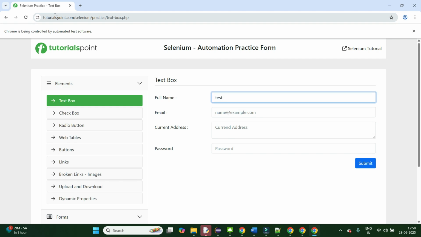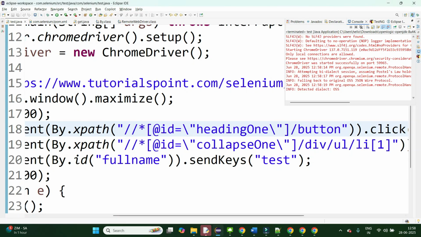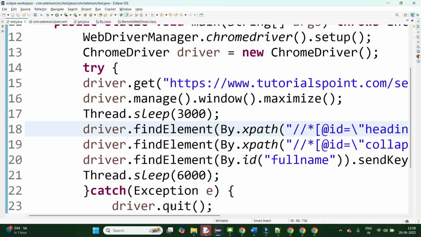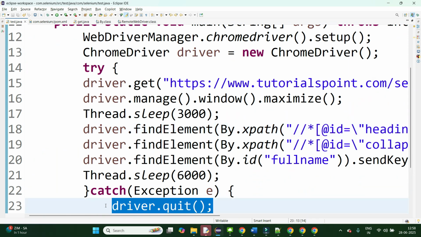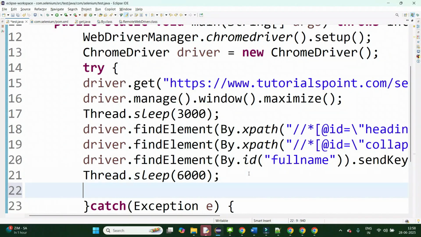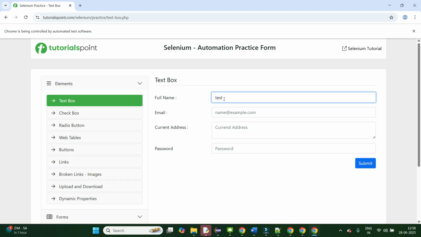Okay. So now it got entered, and the browser is not staying open because we have given this quit inside the catch block. So we can give it here also. Okay, so now the value is entered here. So this is the first one.